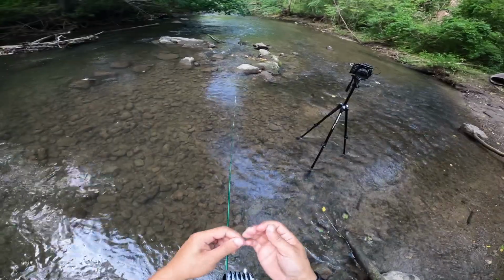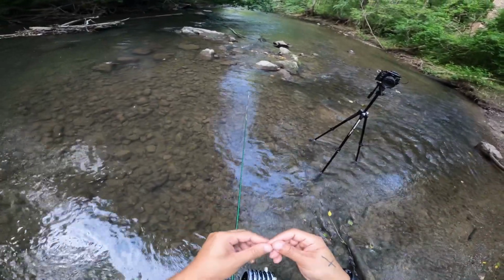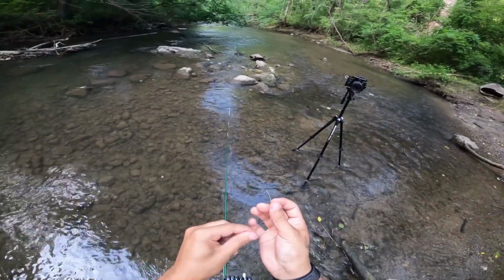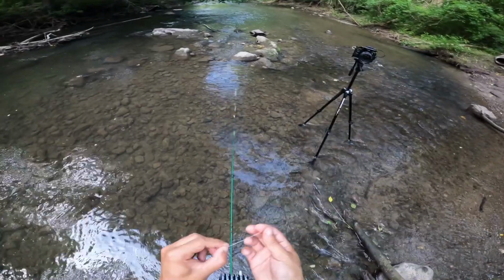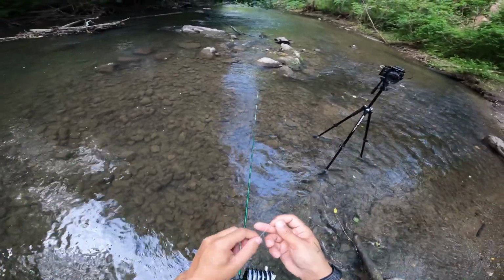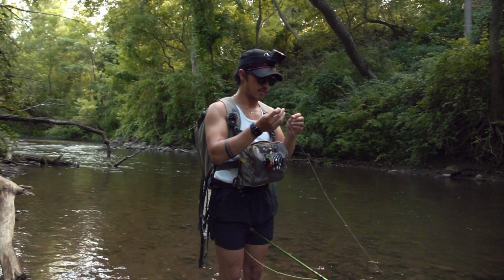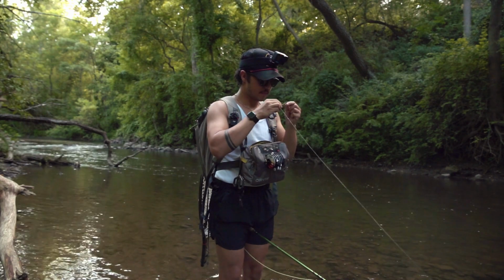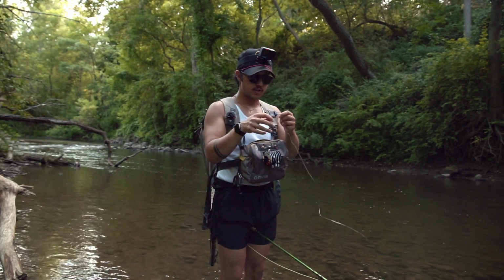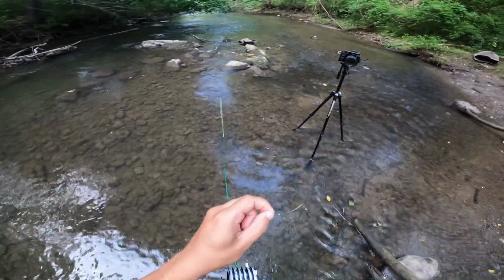I'm having a hard time keeping everything in line where it's supposed to be. All right, here we go. No, what the heck? I think I just need to push it back a little bit more. There we go. It rained earlier today, so I figured the water's got to cool down anyways, just from the rain. All right. Tied a little surgeon's knot in between these two little guys.